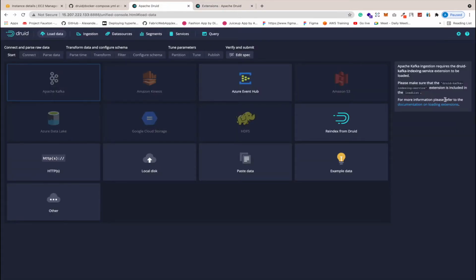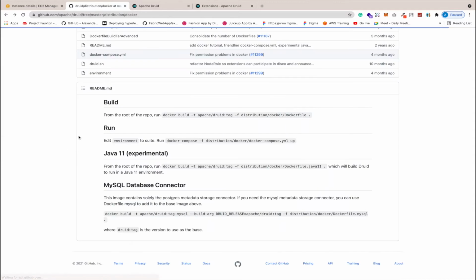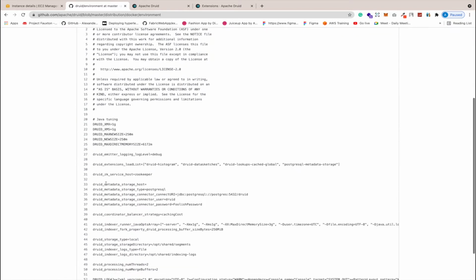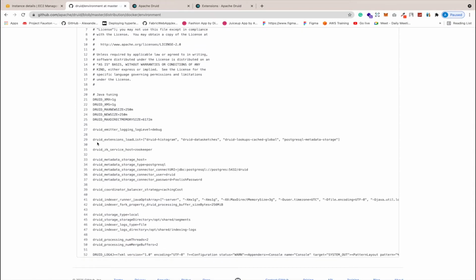So I got this extension name here. Let me just copy this, and we have to put this extension name into the environment file. If you look at the official repository of Apache Druid, there we have one environment file, and if we scroll down here, you can see that we have the Druid extension load list.